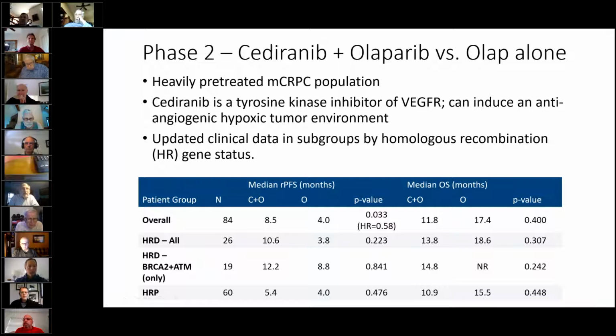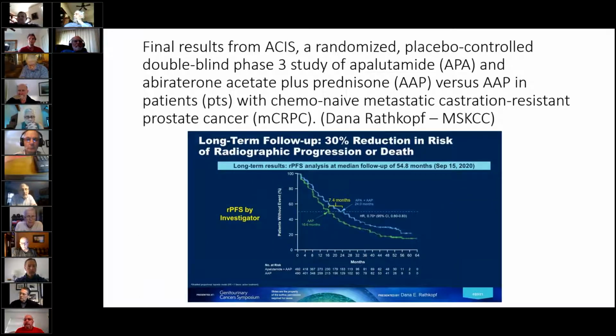I think more and more what we're seeing is, again, combinations. Lots of phase 2, phase 1 trials are using various combinations of things. The next slide is a report of the ASIS trial. And Len, you could talk about this one too.